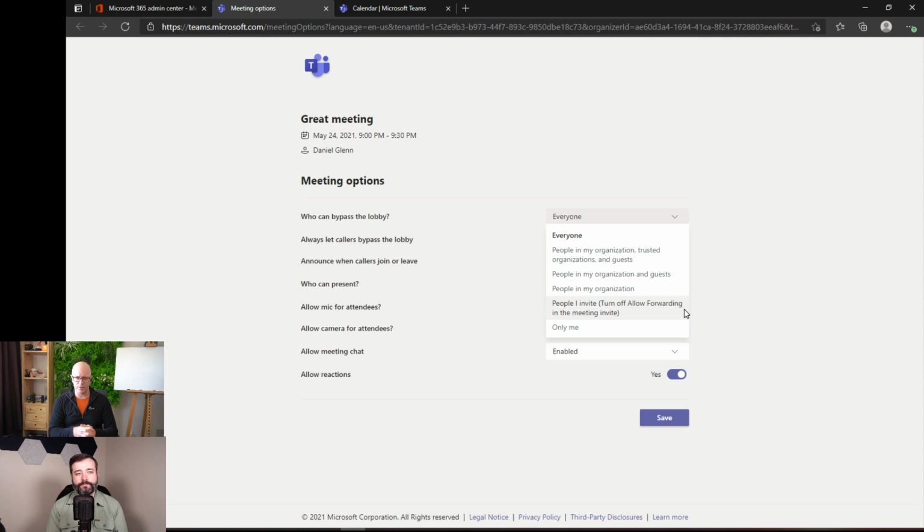But yeah, there's just some awkward jiggle here. It works great if you're setting up this meeting from Outlook, and you can set that setting to make sure that the invite can't be forwarded, if that's a use case you want, to prevent people from coming in, and you just want your invited people to come straight through and miss the lobby.